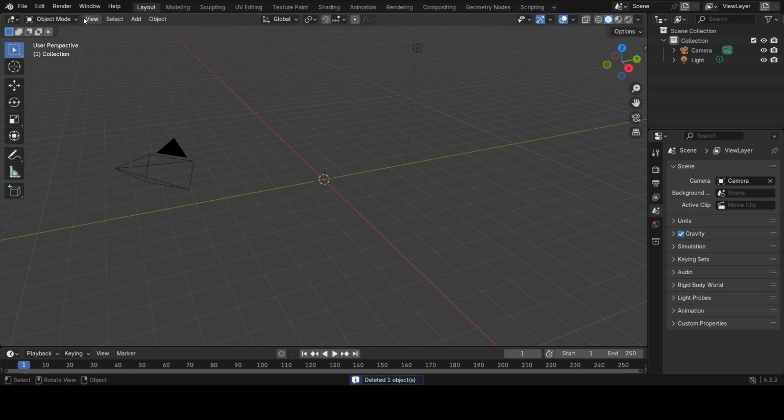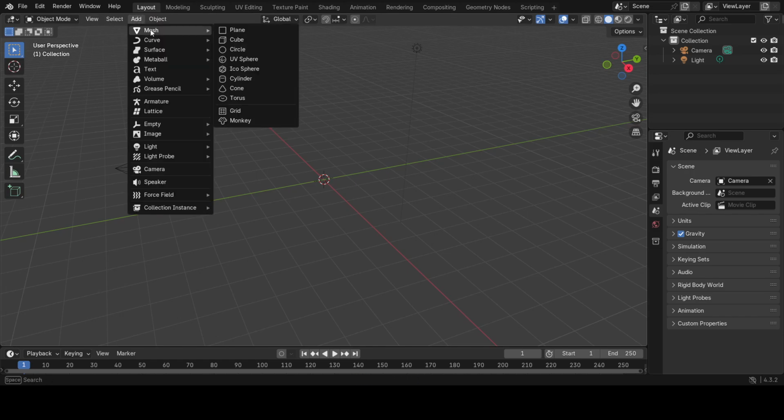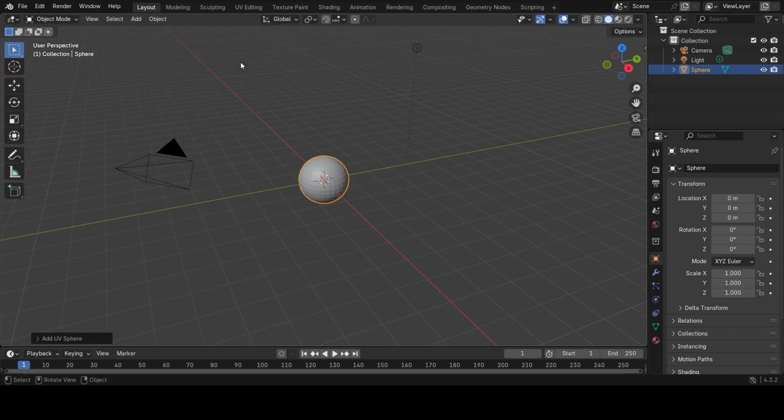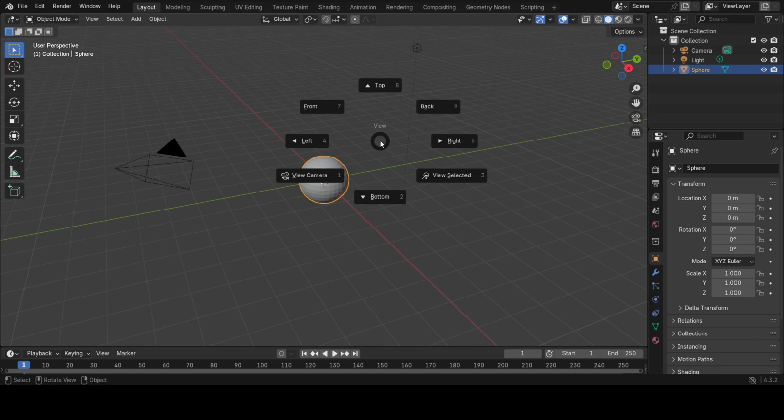This time we are going to go to Add, and instead of a plane, we are going to use a UV sphere. If I click on that, and just to go over again, the key which has the tilde sign on it, if we click on that, brings up a menu for the different aspects for being able to view the objects in the viewport.